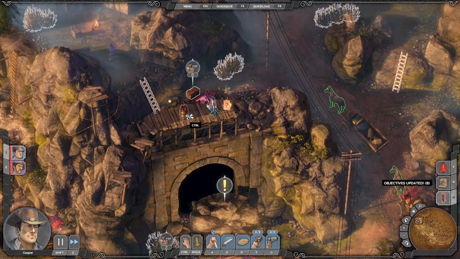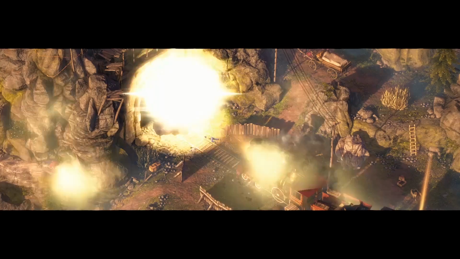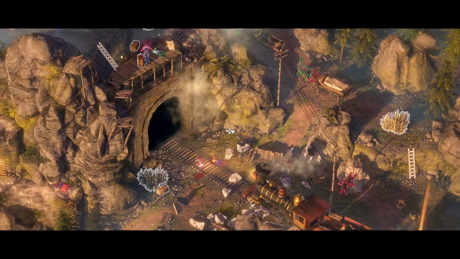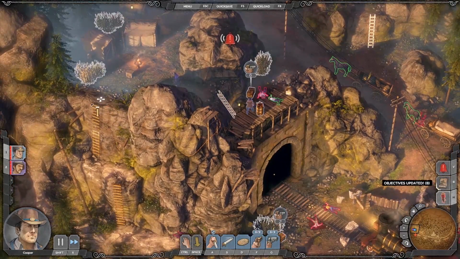So how do I just pick up TNT? Nope, don't want to stab it. Let's try this. Oh, God. A to throw. Go, go, go, go. Woo! Wow, that rock just exploded in front of the train. Oh, that guy's dead. How'd they get up there?